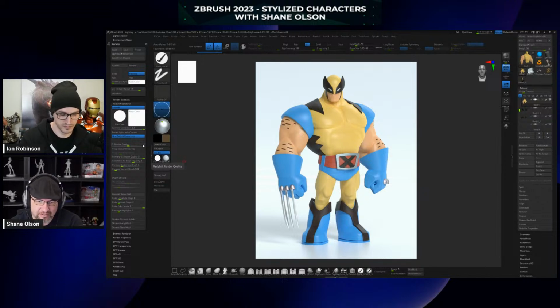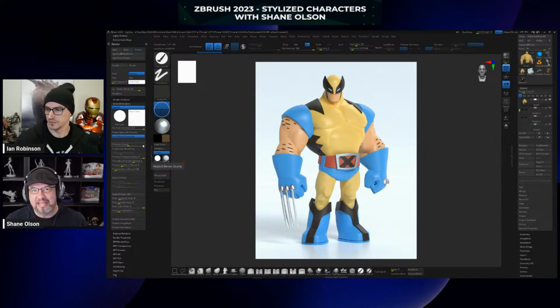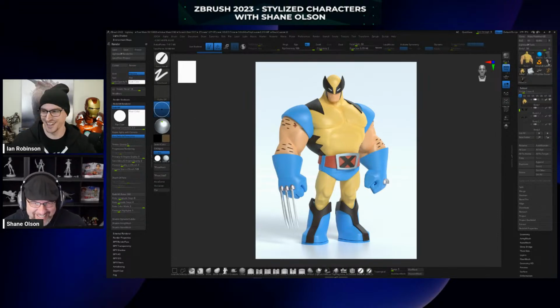So that's why this is so amazing to me that we're getting a render out of ZBrush. I know it's with Redshift, but it's inside the ZBrush environment. That means I don't have to go prepare my model in crazy ways to send it elsewhere, which I had to do in the past. I can just render it, check it, and then keep on sculpting. There's no stop. There's no hitch in my giddy-up, as they say.